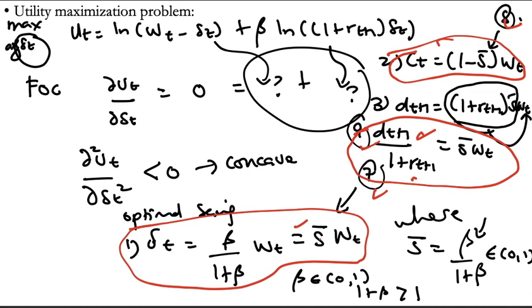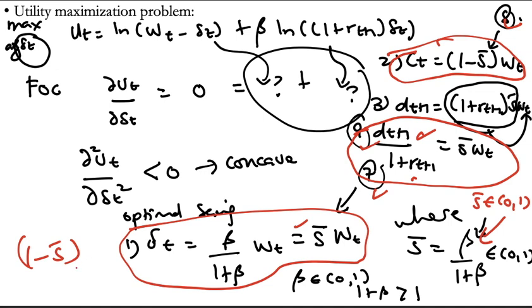A fraction of S bar, where, like I said earlier, S bar is between 0 and 1 because of this reason. So households will optimally save a fraction S bar of their labor income in order to finance their future consumption needs. So they consume only a fraction of 1 minus S bar, isn't it? So 1 minus S bar is consumed from their labor income when young.